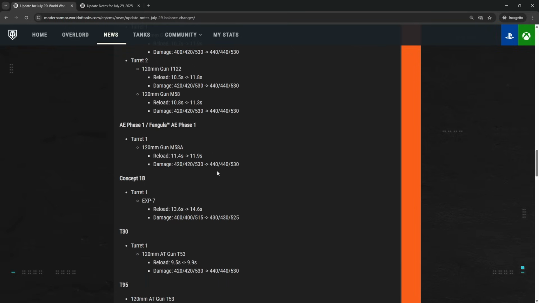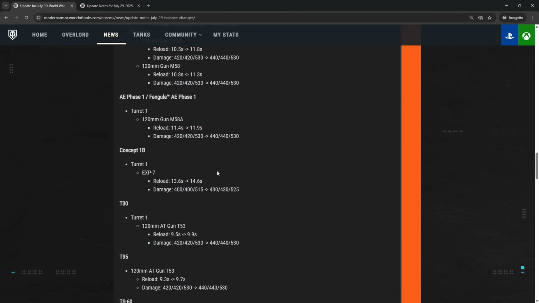Next, we have Phase 1, reload increased by 0.5 and alpha by 20. Concept, this is rough actually. Concept doesn't have the greatest DPM to begin with, and I think this is the tank that actually needs some love, and this just doesn't feel right.